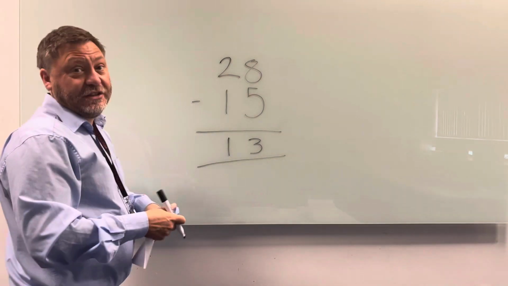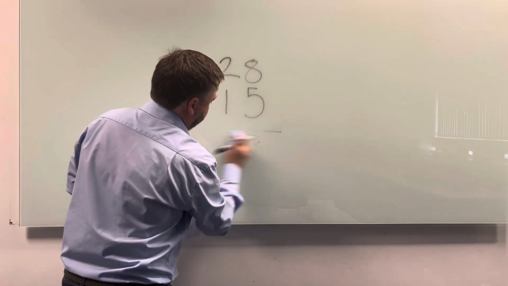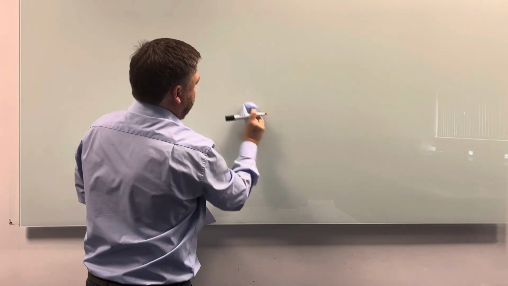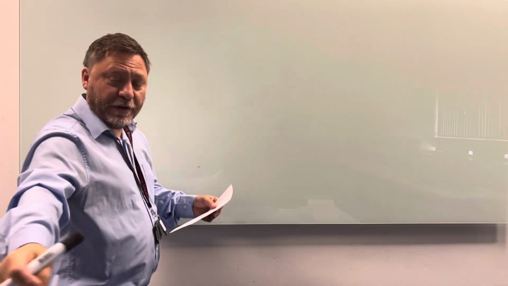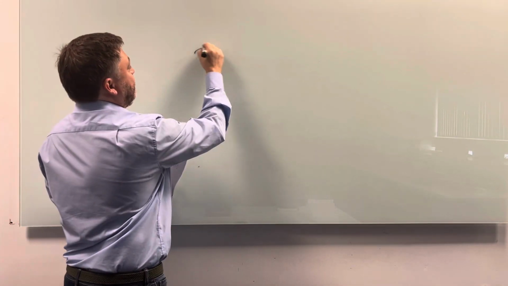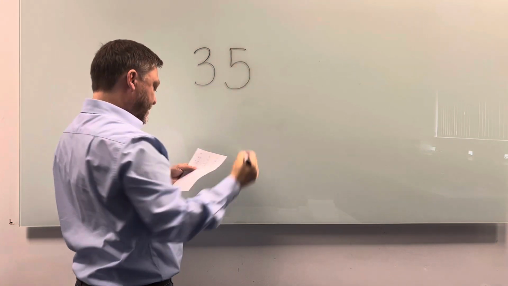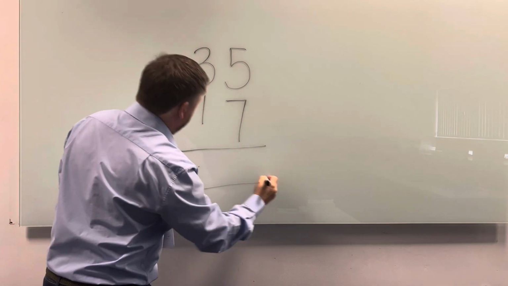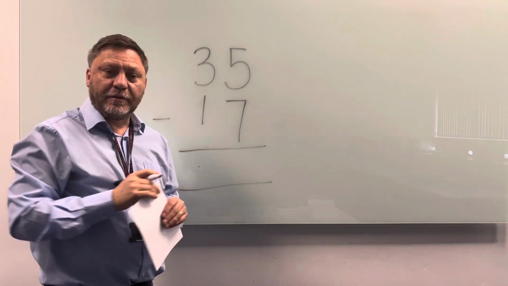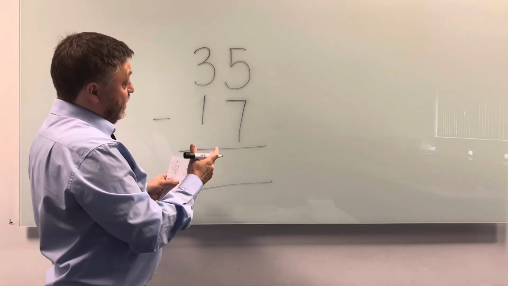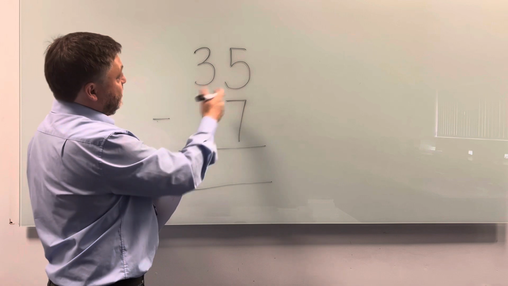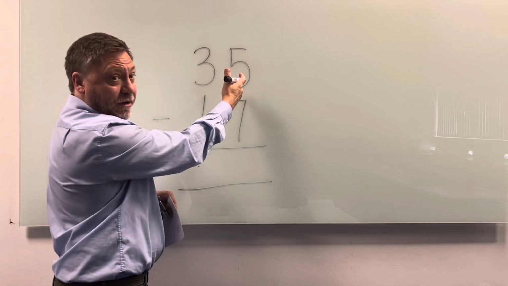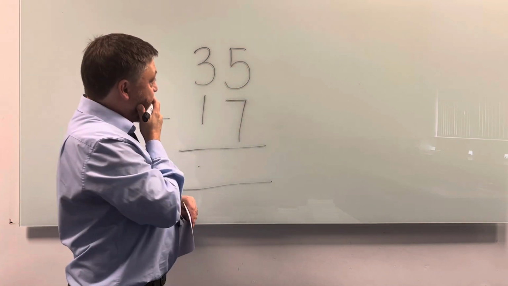So then I'm going to think about my second example. So my second example, okay, is this: 35 take away 17. Okay, there we are. I'm going to put my symbol there as well. So what I'm going to do is look at the numbers first before I start, and I'm looking at these digits and I'm thinking, 7, I can't take, there isn't enough in 5 for me to take 7 away. Okay, so I'm thinking, what am I going to do?